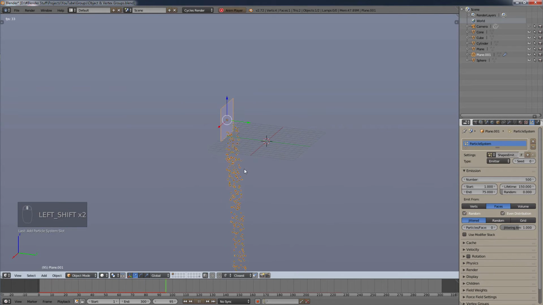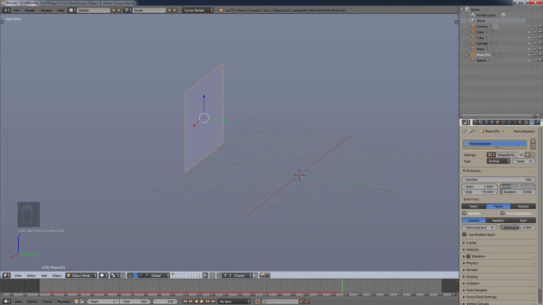See how much longer they last before they die off? See how long they last? They just keep going and they take forever to die off. They're finally dying off there. So they're dying off at around, well, I can't do the math. I can, but about 225, yeah. 75 plus 150, yeah, 225. Why couldn't I do that math? So lifetime is important.